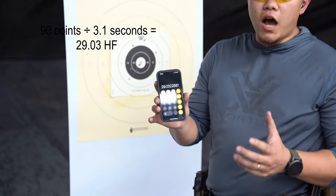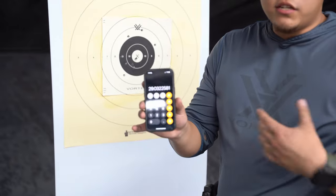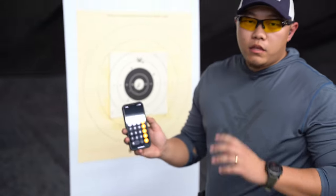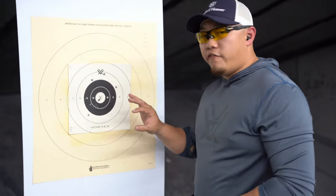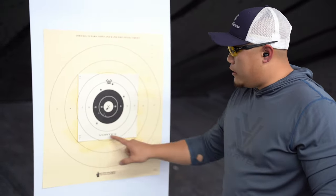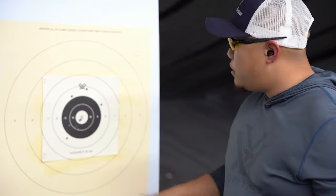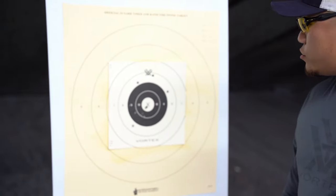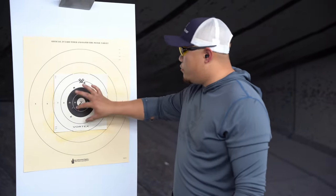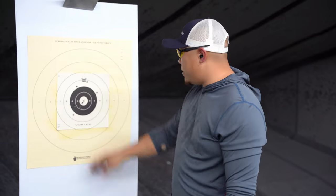So we're still going up in hit factor right now, and we still haven't really fallen off the wagon in terms of what is possible. This is not just a performance shooting or gamer competition type thing, right? I think this type of thing has a lot of value when it comes to defensive shooting as well, right? How many of you guys would be happy with putting 10 shots in 3 seconds on an 8-inch circle like that, right? For me, pretty happy with that from 10 yards. I know this is going to be effective, kind of fight-stopping hits.